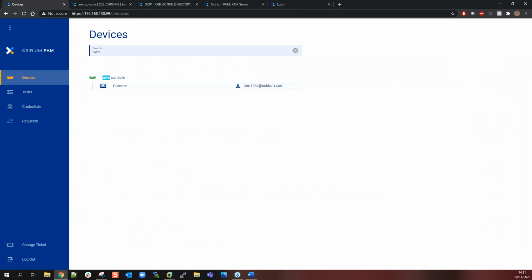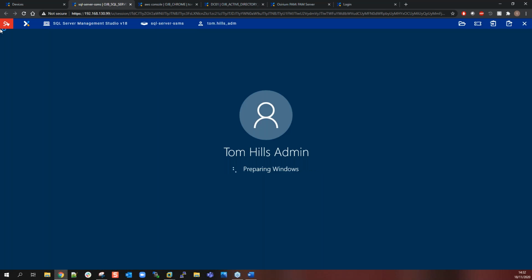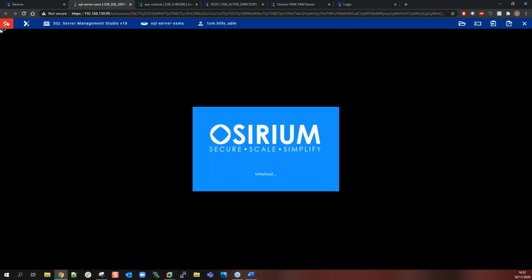Some other examples that we can take a look at in terms of map functionality. One final example to take a look at could be SQL access, which again is something really prevalent that we see, especially where maybe access to patient data is required. You can allow a DBA to have access to just their database tool. In my case, I'm using SQL Server Manager Studio, but it could be Toad, it could be Oracle products. Doesn't necessarily matter the type of tool, but the example that we'll show you here will be somebody connecting to a database remotely without actually connecting to the operating system where that database is installed.